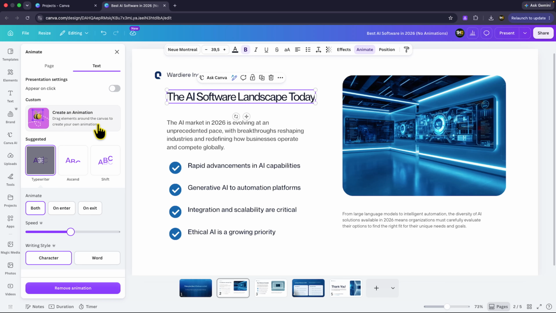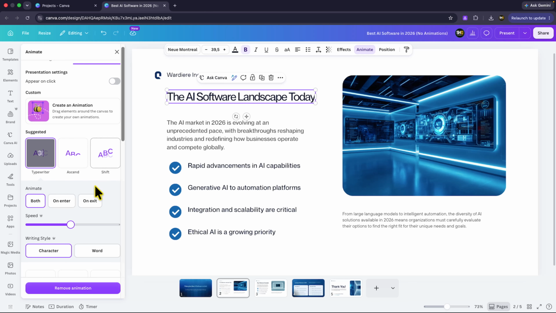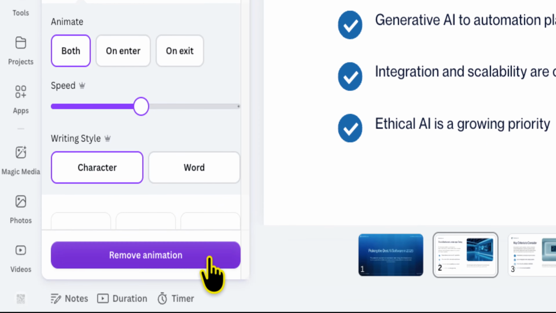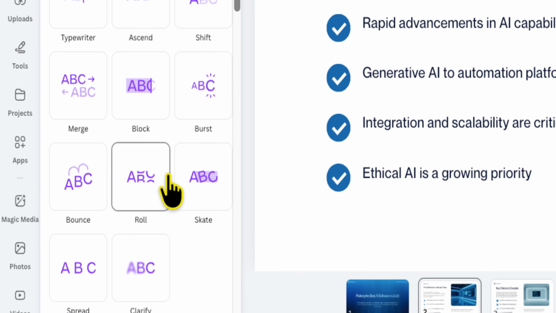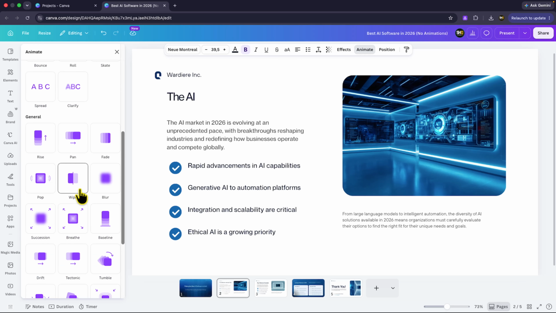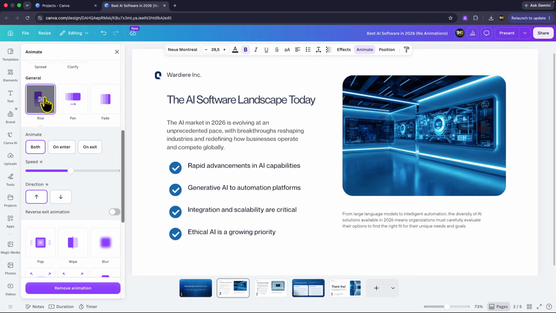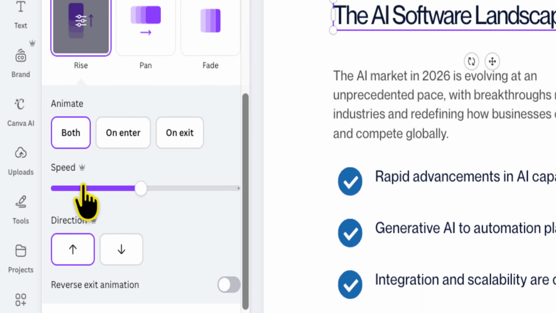So once you have your text animation, and let's say you don't like it, you can click on remove animation at the bottom and it'll be gone. And below the suggested text animations, there are also general animations that can be applied to the text. So when we click on one of these, it's the same as before.